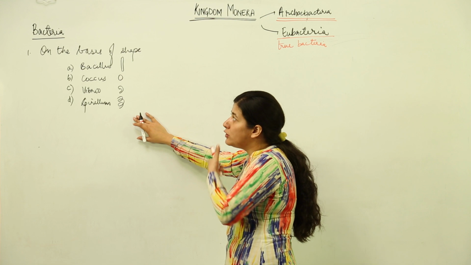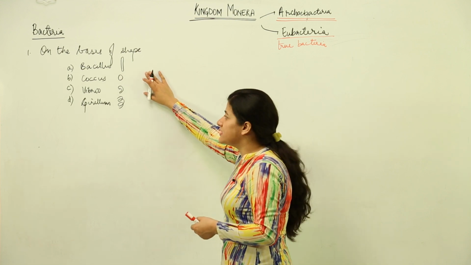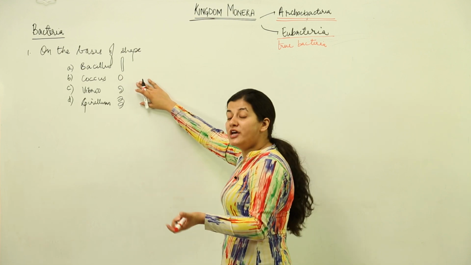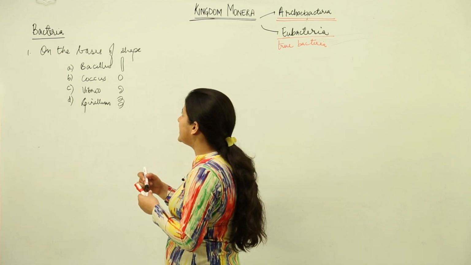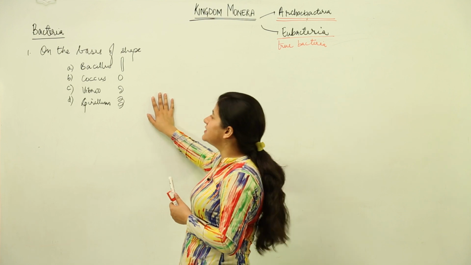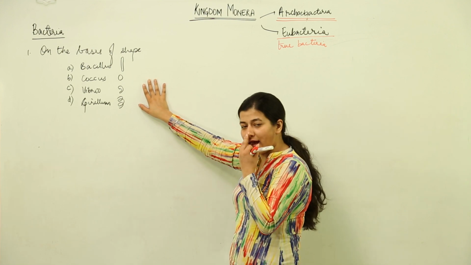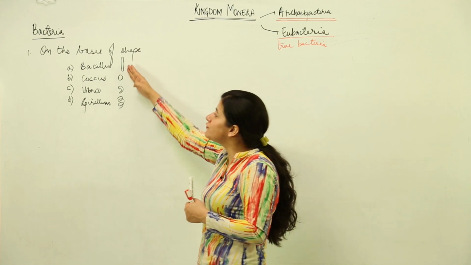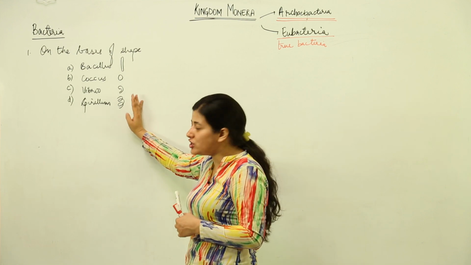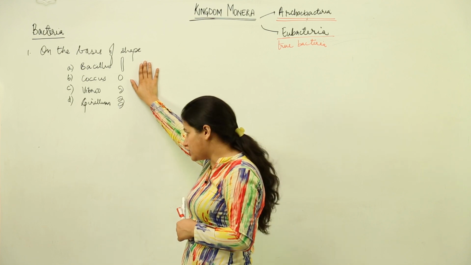Now we have diplobacillus if there are 2 bacillus cells. If we have coccus, diplococcus, streptococcus, many cells are arranged in a common form. So basically what a bacteria is, it is a small cell, a prokaryotic unicellular organism which could be arranged in the following arrangements according to the shape, and these would be the classifications.